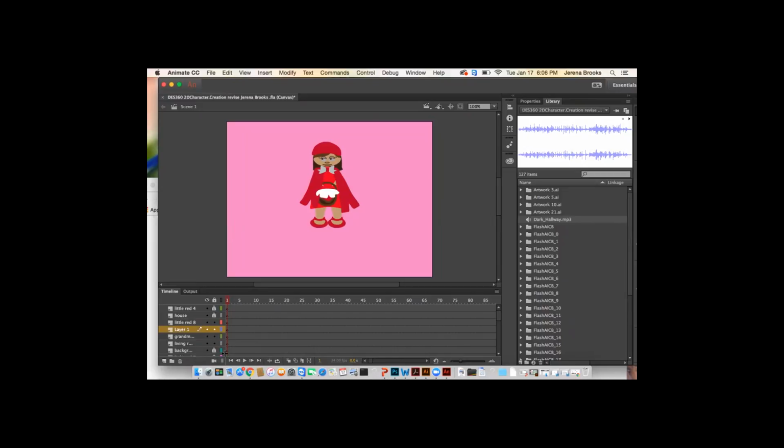Click in frame 1 of the layer 1 layer. See the layer that says layer 1? Go over to your timeline and click in frame 1. There you go. Now right click and insert keyframe.